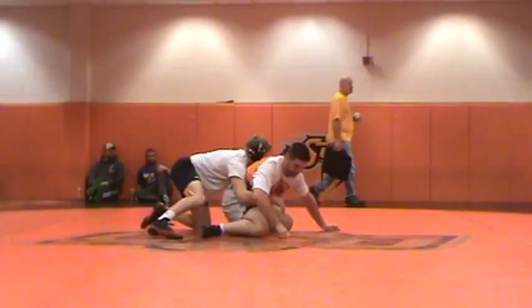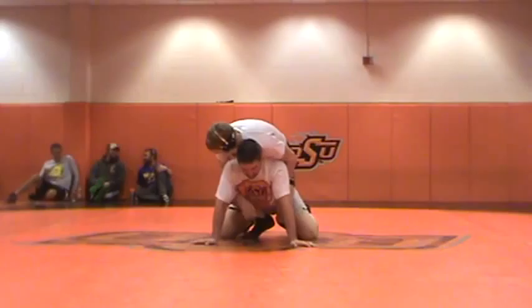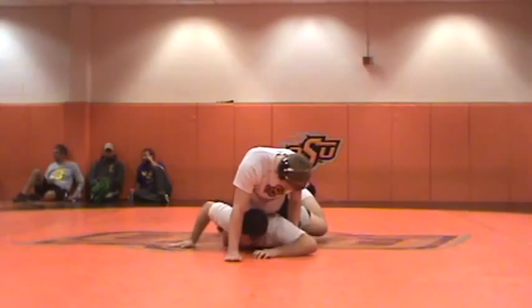Now, two legs on. Say he's got two legs on. Something we always yell is the first thing you want to do is you want to get two legs over one. I want to get both my legs over one of his. I want to get out from here, okay? So I pick a side. For me, it's going to be my left side because I feel like I got a good hook on his leg here, okay? And I just throw my hips over, okay?